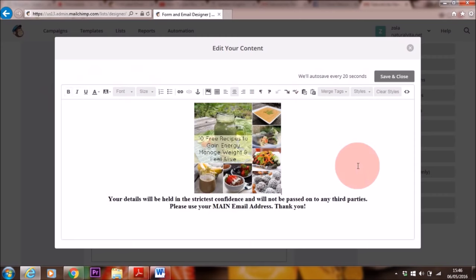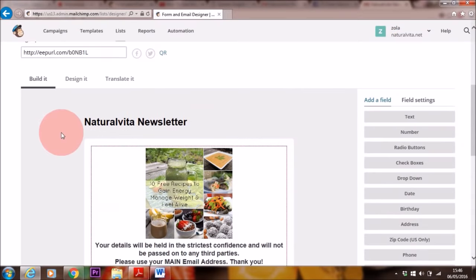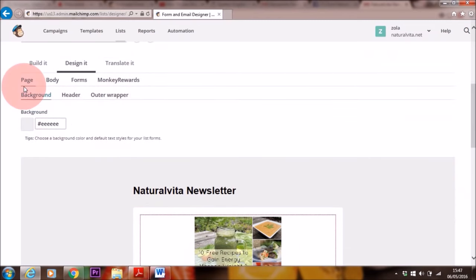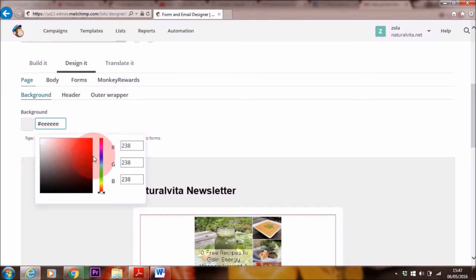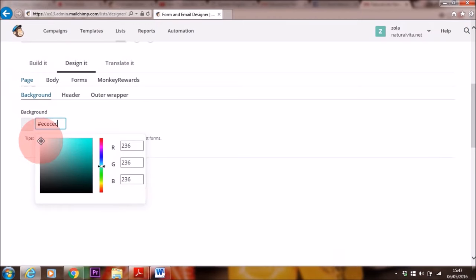So I'm just going to leave this as it is, and once you're happy, you can save and close your changes. So I'm going to X out because I like it the way it is. Now you can also make a few other changes to this form. For example, if you click on design, and here where it says page, you can actually change the background color. So for example, I like to make it bluish, but this is a personal preference, so do what you like here. Just move the cursor like that. And once you're happy, that automatically is saved by Mailchimp.